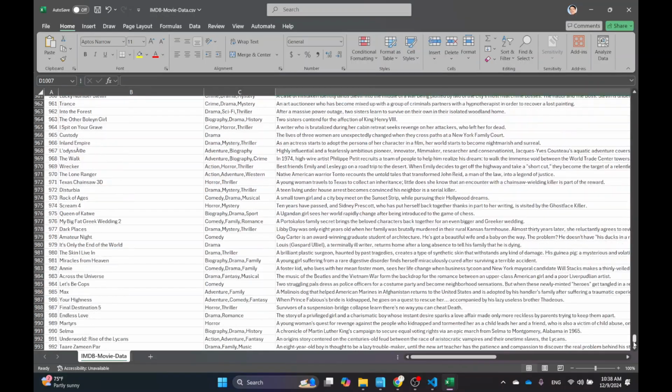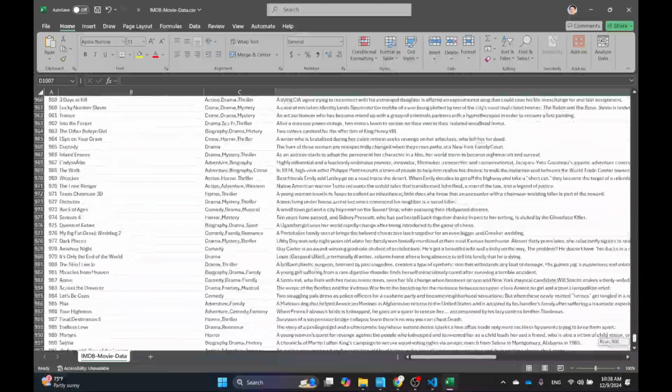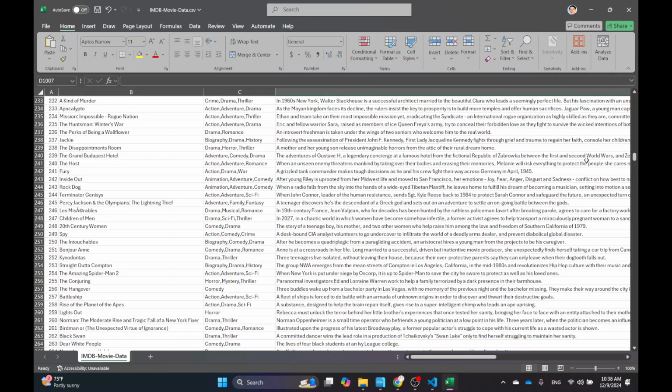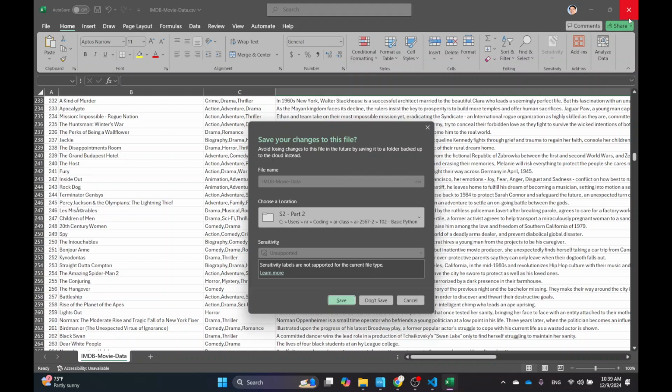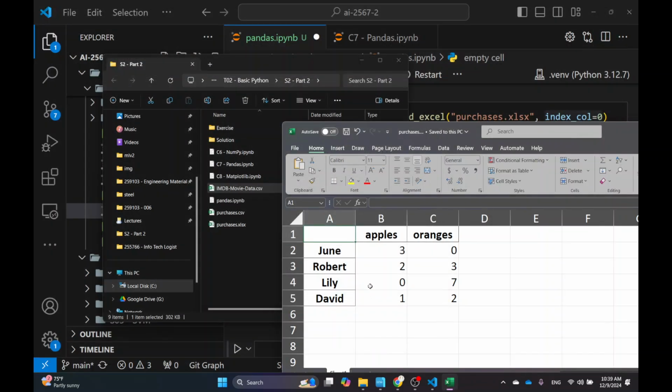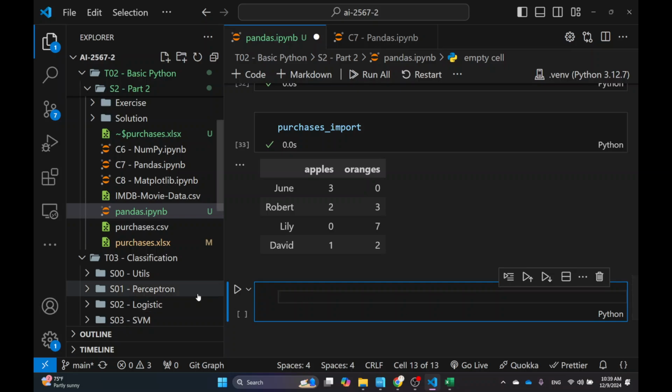But as you can see, if you have something like 1,000 rows, scrolling up and down starts to get a bit cumbersome. And imagine if you have 30,000 rows, opening in Excel would actually start to slow you down. That's where Pandas is very useful. If you find it hard or slow to open in Excel, then you use Pandas. So let's read that data in with Pandas. Make sure that you close the file first. It doesn't allow opening a file that's opened by other programs. So close it, and then I'm going to read it in.